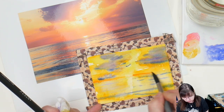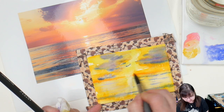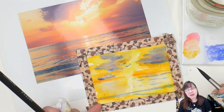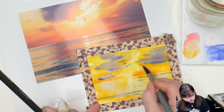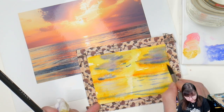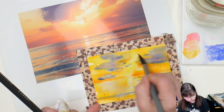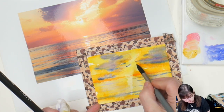You just, one brush stroke at a time, get the paper wet, see what the paint does. You don't have, I mean, it's paper. It's just paper. But I am really enjoying how this pink and that hot pink and the honey color are blending together. I want to soften up that line just a little bit.